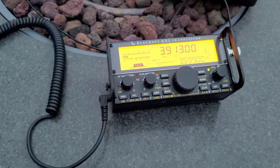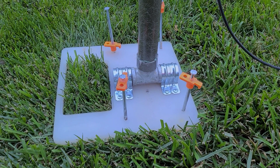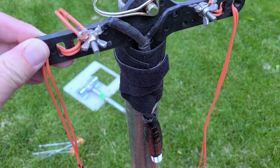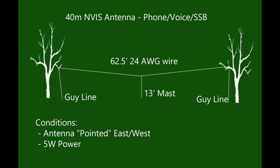All right, so that was 80 meters. We're going to jump over to 40 meters here in a second. But I really wanted to take a minute and show you some of the pictures that Kevin sent over for his station. He's using the Elecraft KX2, which is a really cool, enviable radio. And probably one of the reasons that my signal was coming through so clear on his radio was the quality of that radio. You can see his antenna here — also DIY, just a masterpiece. Kevin is an Amateur Extra, and he's got a phenomenal YouTube channel, so check it out. I disconnected my 80 meter legs and more or less left everything else in place. So let's jump into the 40 meter conversation, and you'll actually see the quality really improves for us.